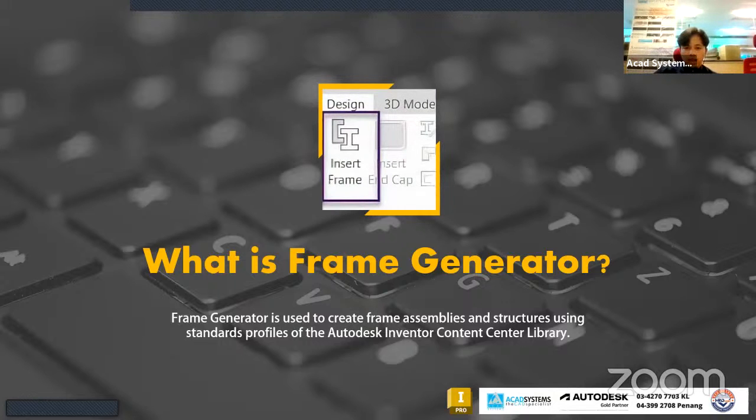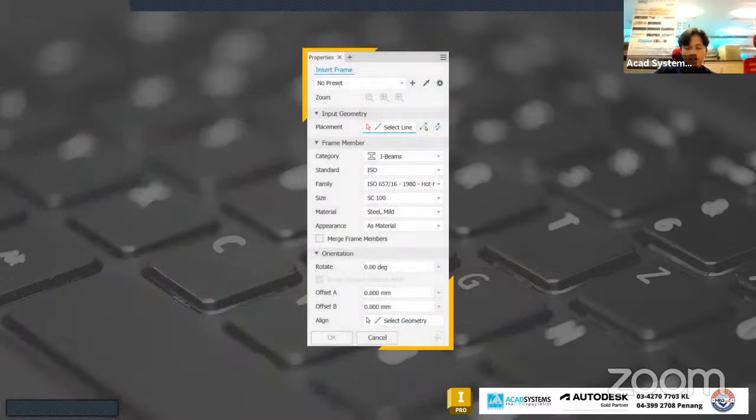Go to Design, and you will see the Insert Frame button. Once you select Insert Frame, these frame structure properties will show. Before you click Insert Frame, you will have to create a skeleton structure for you to insert your frame.